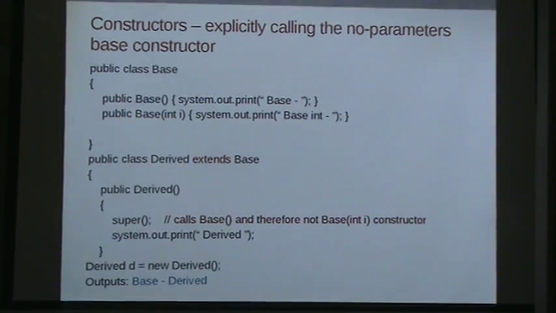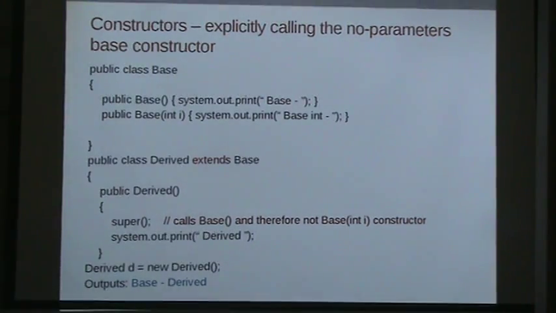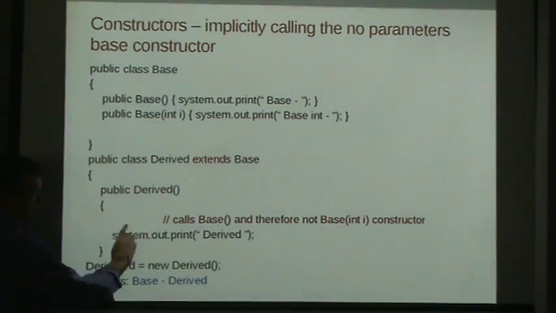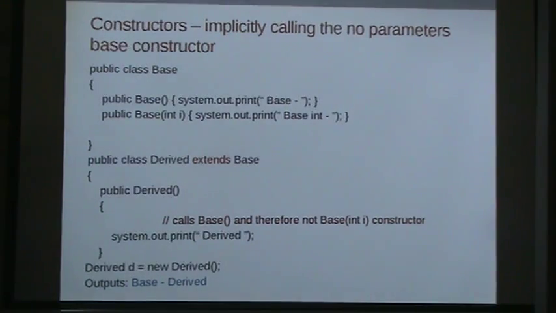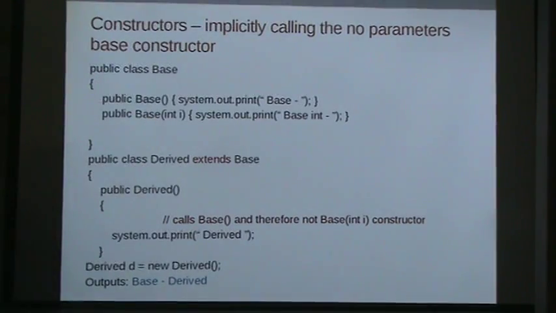And then if we don't put this in at all, the compiler will put it in for us. So if we left it blank, you may not see it, but the very first line is going to be a call to the super constructor with no parameters. So this one won't be called, and only the one with no parameters will be called, because you didn't call one. So it's just good to know, if you don't call one, you're going to get this one on purpose. And if the creators of this class have these for a reason, you might need to know about that and explicitly call out. So it's just good for you to know.